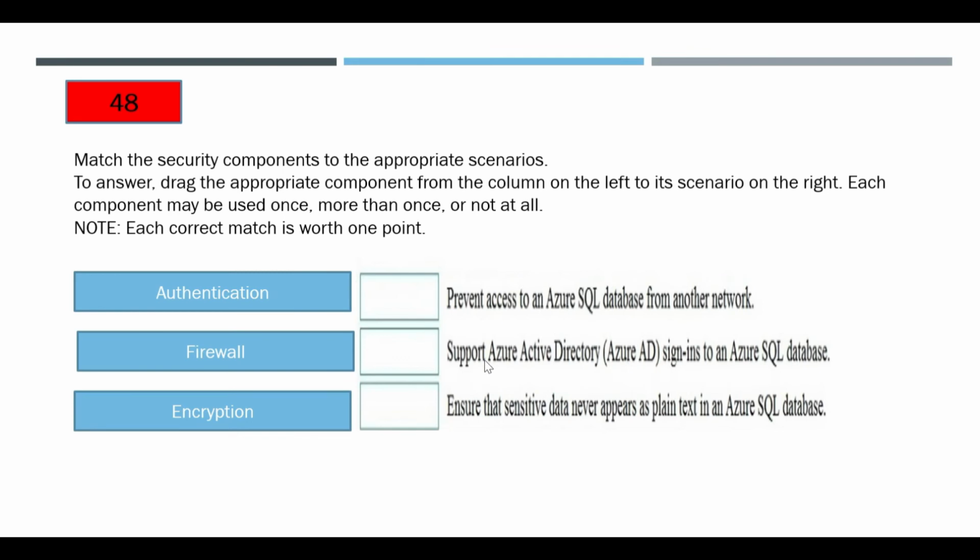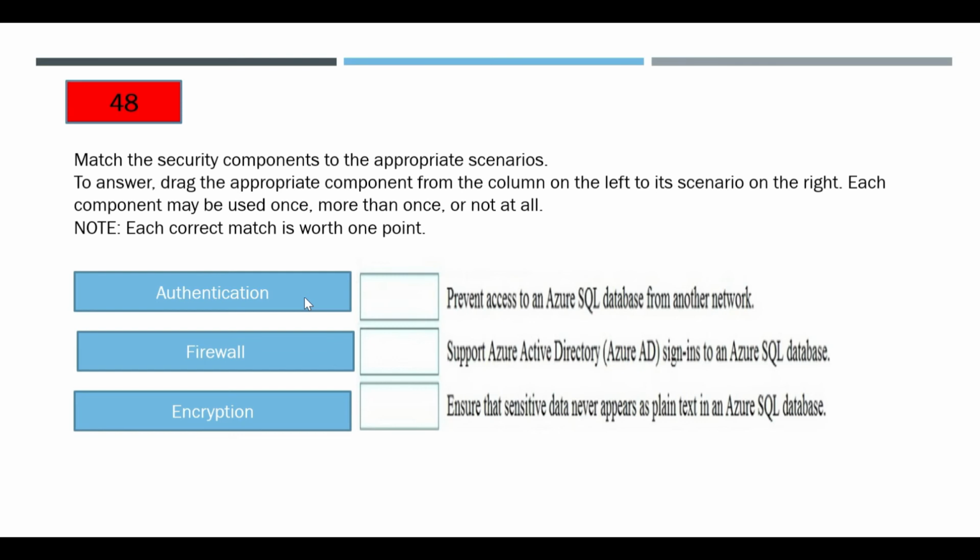The second one says support Azure AD sign-ins to an Azure SQL database. So Azure AD is used for authentication, because what happens is, suppose you have an application, for example Cognos or an RTC, something of that sort, and then you are prompted for entering username and password. Now when you do that, it goes to your authentication and authorization services, which is Active Directory. In the older environments, or on-premises environments, we also use LDAP. So something of that sort.